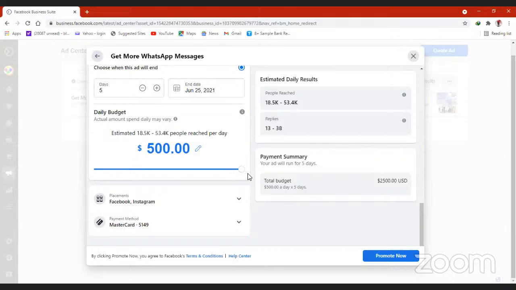When you spend that kind of money, you can see the reach is going to get to 18,500. And they are going to meet that target. Yes, in fact, sometimes they may even surpass it.